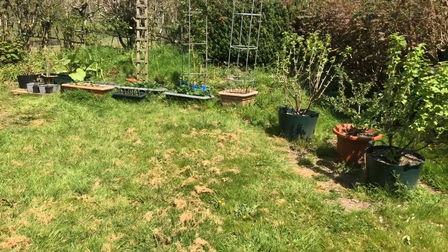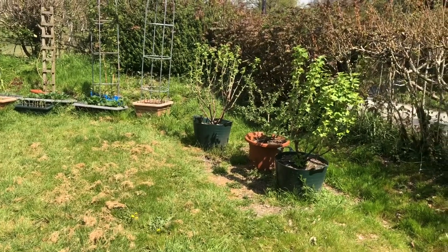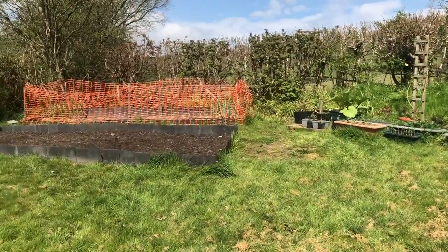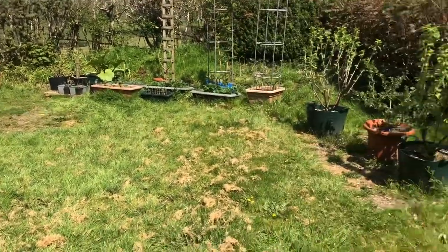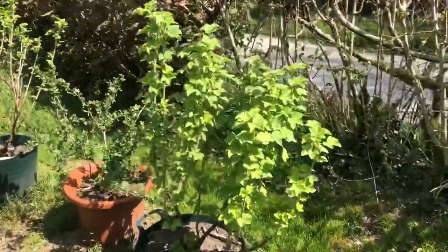Alright guys, so we're on the veg plot now. It's quite windy today, so apologies if there's any wind noise, but I'll take you around and just give you a quick update in here. There's not an awful lot in here at the moment, and not much in the ground, but we'll start off here and I'll show you how everything's doing.